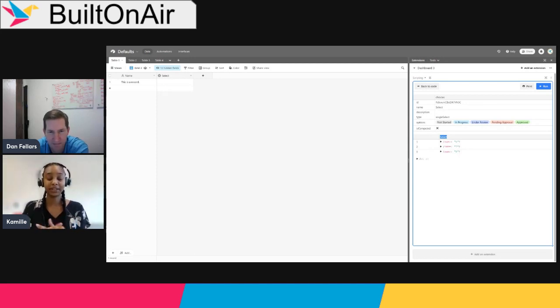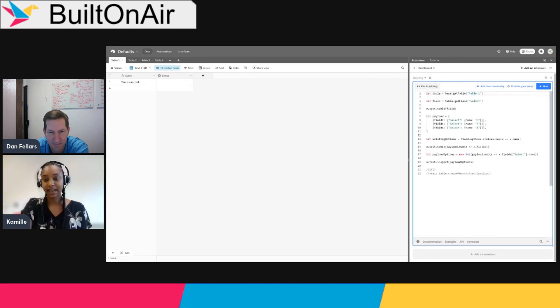The process is going to be very similar for multi-select fields. The only real difference is how you edit the create record or create records, I call them payloads. The select bit right here, if this were a multi-select field, would be an array of objects versus a singular object. That would be the only difference. There's also no difference between creating new records and updating existing records. You could follow along for the exact same use case if you wanted to edit records that already exist, like this one.